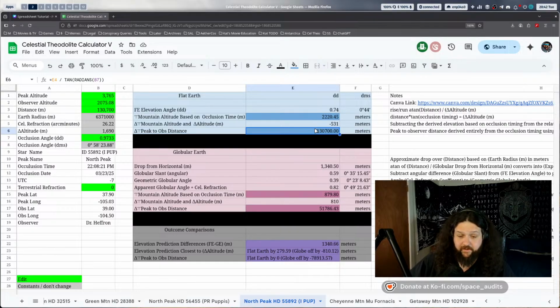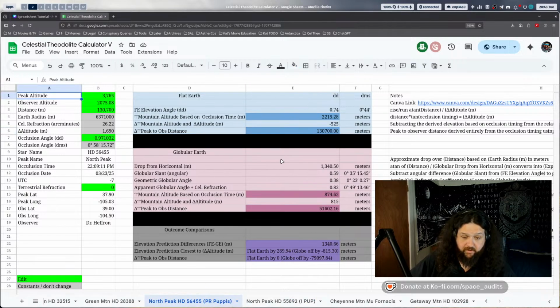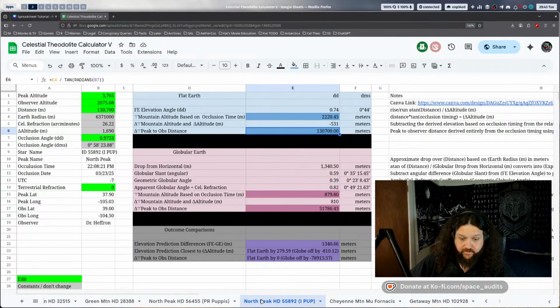Like I said, I don't know why optically it looks like that, but the timing of when it was occluded corresponds to this peak, and you could derive your elevation and distance based off of it. And this one was on North Peak, so we have a reference for what occlusion timings would look like on that peak, and these closely match. So is the celestial theodolite broken? Does it give varying results? No, when you properly have the peak identified, you're good to go. Why it's off and doesn't look right, I have no idea. But the numbers speak for themselves. That's all I can say about that.